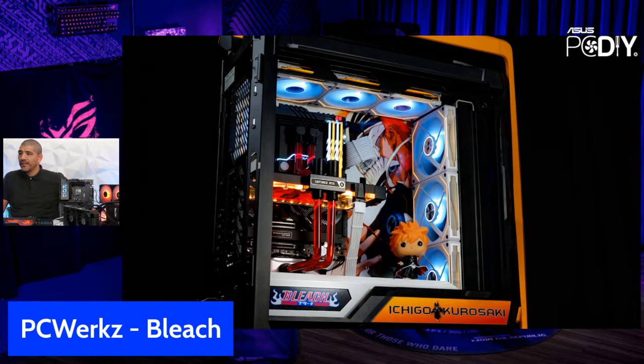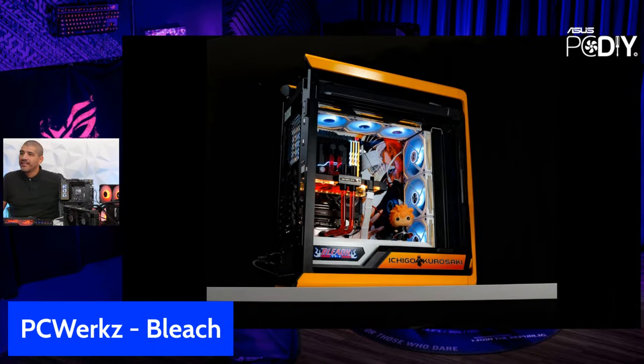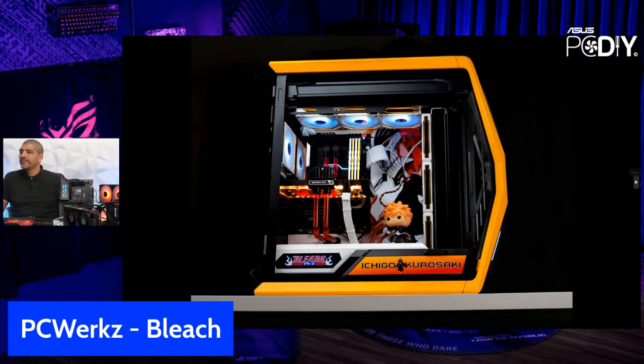The water cooling layout. I like that he did go horizontal for the water cooling block and didn't go vertical. The Hyperion does support both a vertical and a horizontal mount, but I think this is spaced visually a little bit more. It opens up some breathing room in the chassis, and it also allows you to see a little bit more between the top, the middle, and the bottom. So you get a little bit of color from here, and you still get the black here. You're creating two points of contrast and opening up some space. Plus you have this cool flow-through visual going from the CPU down to this integrated routed distro, so that's pretty slick.